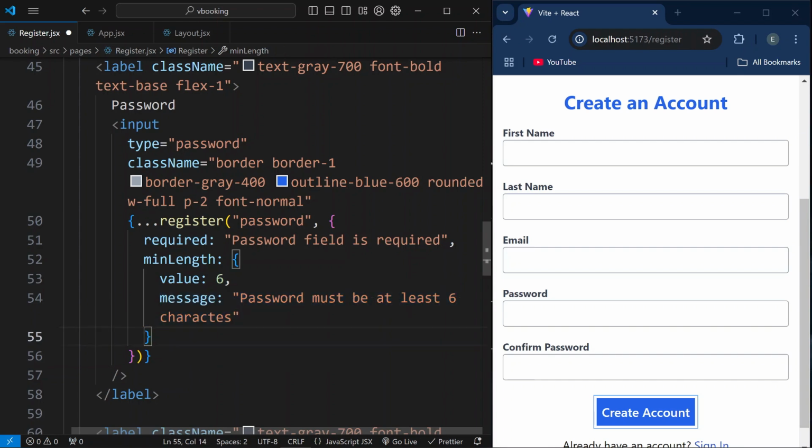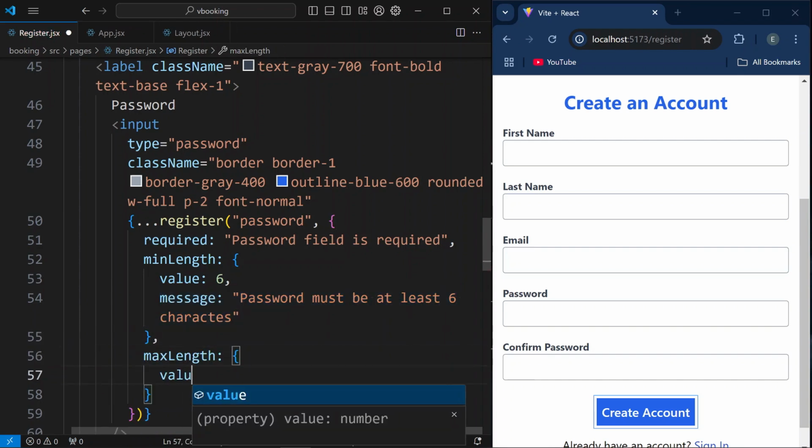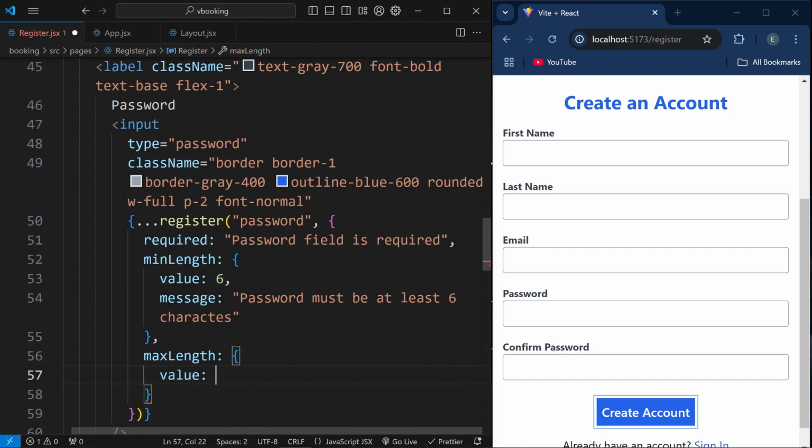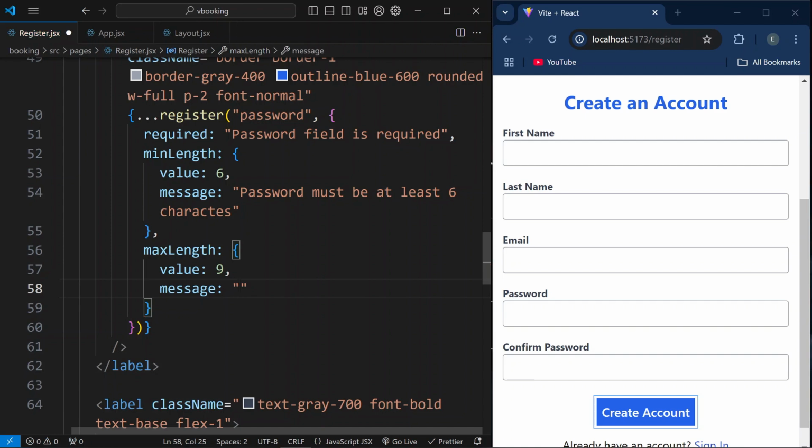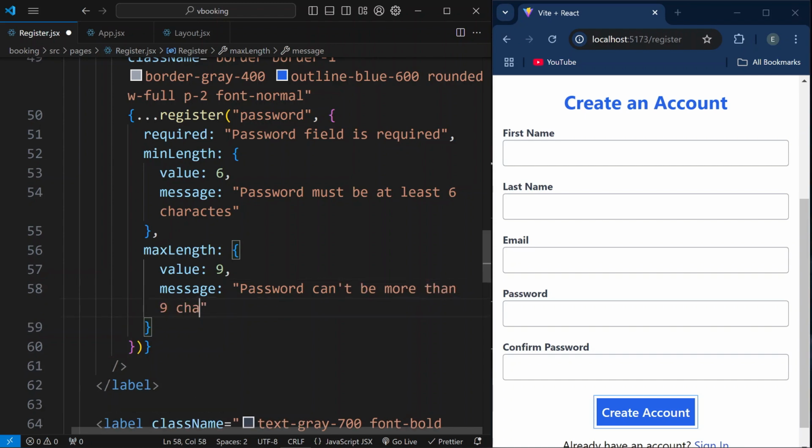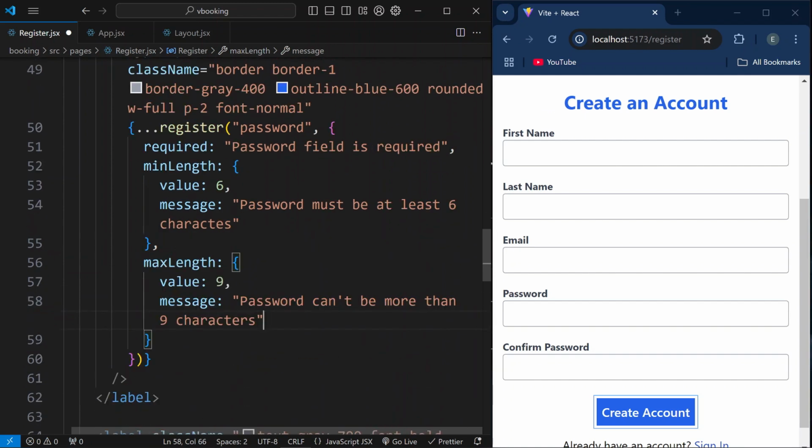And let's do the same for maxLength. For maximum, let's say 9 characters, and message: password can't be more than 9 characters. And that's all for password.